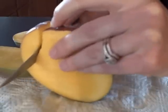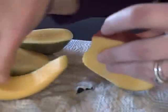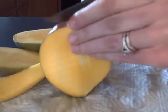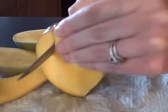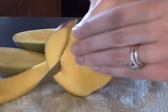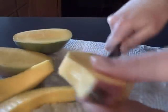Just use that pit as your guide. You'll feel it. It'll feel like you're hitting something. Just go straight down and around. Same thing on the other side. Straight down and around. You can kind of hear where it starts to have that sawing sound. That's what you're trying to avoid.